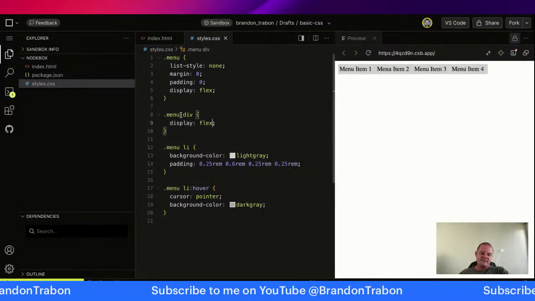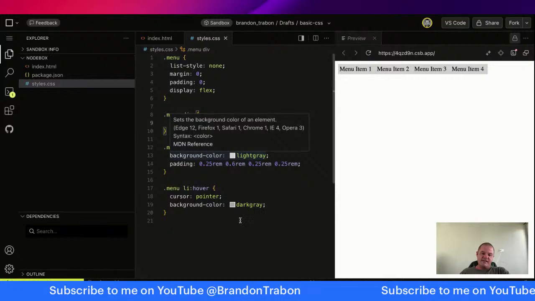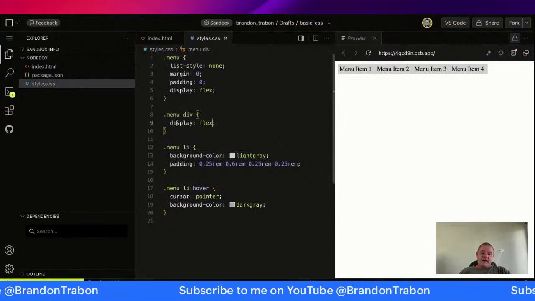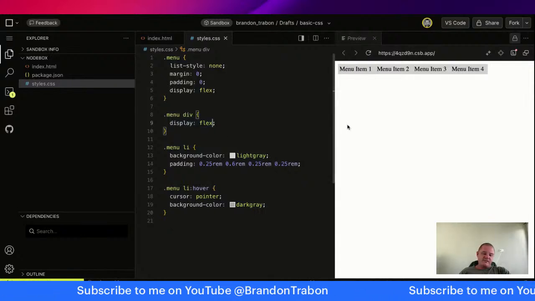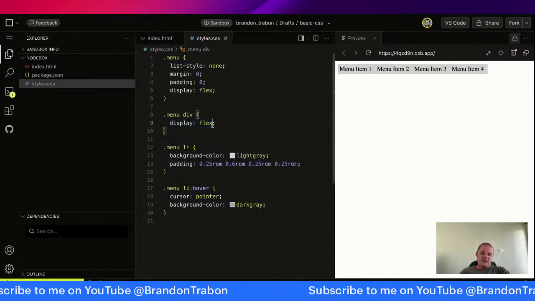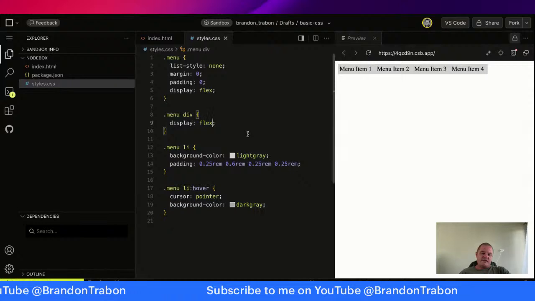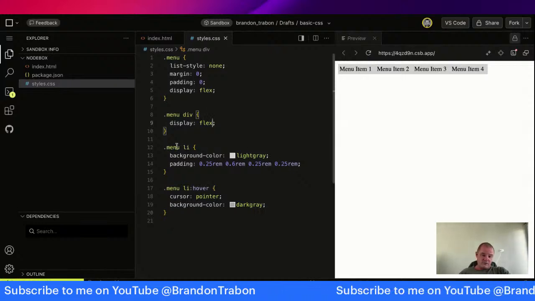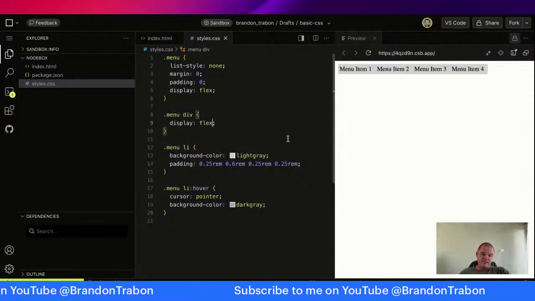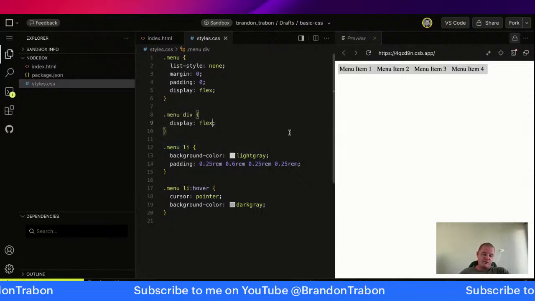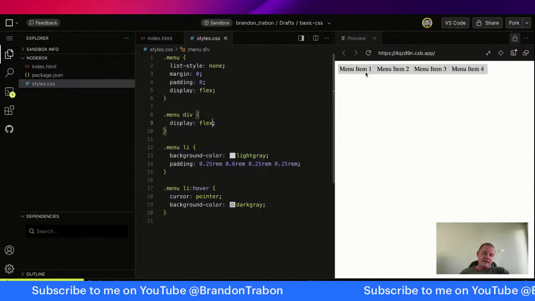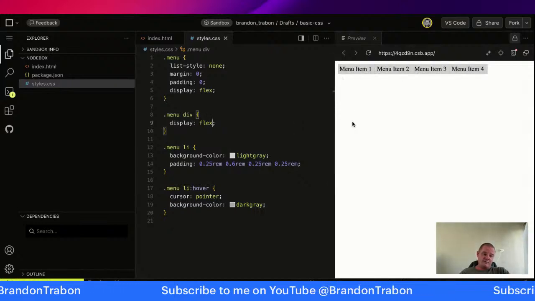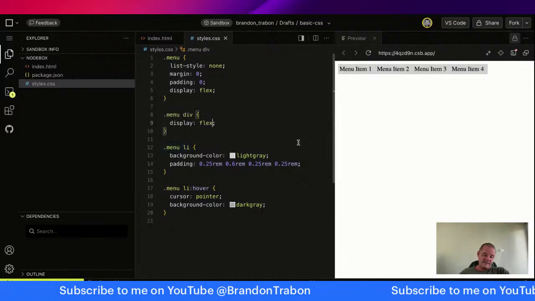Why is it back? Because the div is now wrapping the list elements, and now we've applied display flex to the div, which now is a direct parent of the LI elements. So this still works once again because we're skipping over the div in this case. For menu, we're skipping over the div and finding the other LI elements and still able to apply the styling to the LI elements because we aren't searching for a direct descendant.